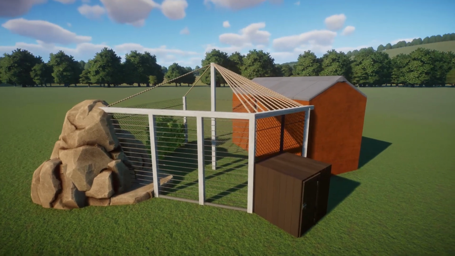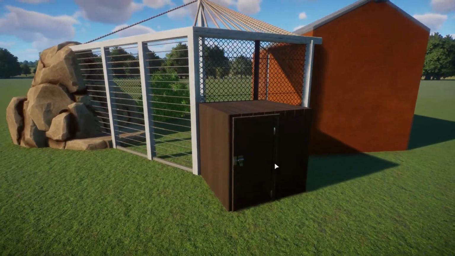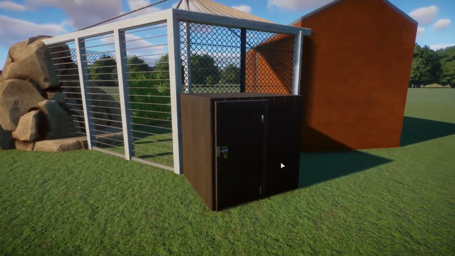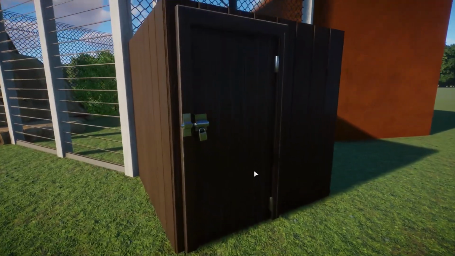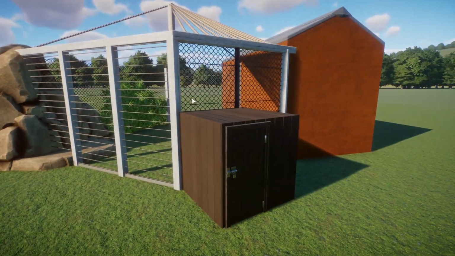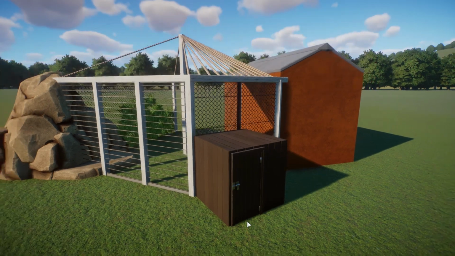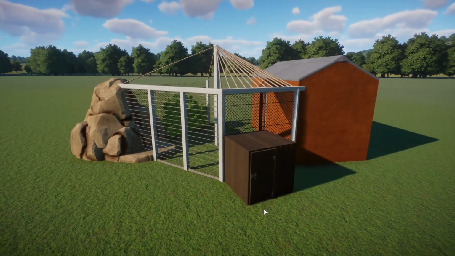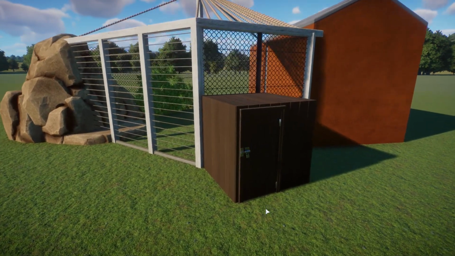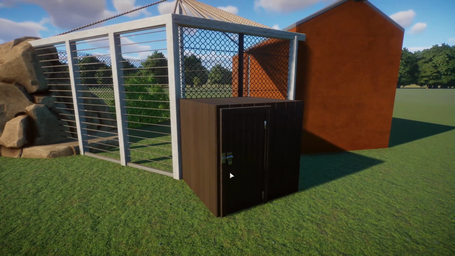So we'll have a look. So what have we got here? I've got a list of all the things I've done. So airlocks, this is a good one for an aviary. Obviously it's a secondary and a little airlock just to stop any birds that get past that first door getting out of the second door. You just make sure that keeper goes in, shuts this door, opens the next one. That's quite a common one for aviaries, and any enclosure where you'll go in with an animal in there and it could get past you.